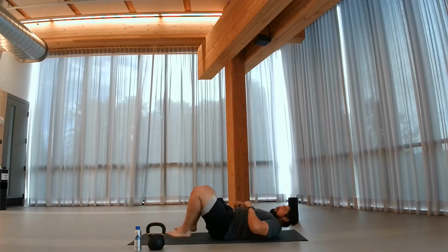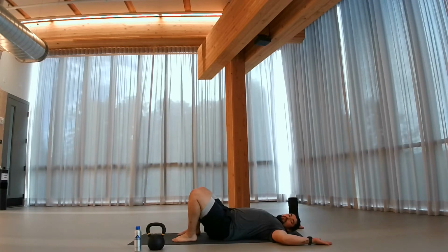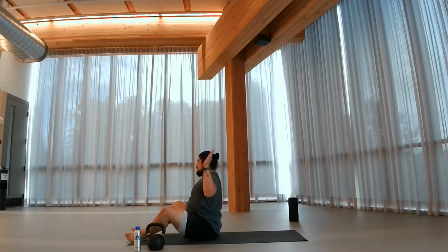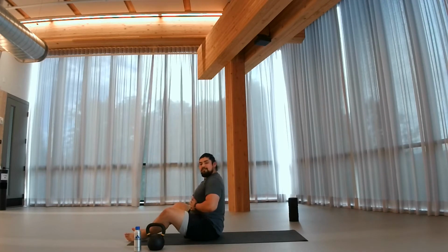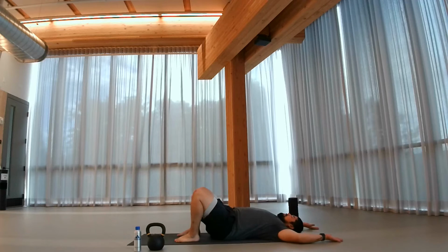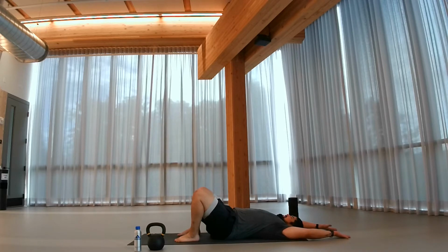First exercise, lying on our back, having hands flush with the ground, and we're going to overhead slide. So if I was against that pillar over there on a wall, everything would be a nice straight line, trying to reach overhead while maintaining nice strong abs, good brace, but not holding like I'm about to take a punch, but still active, still tense. Feet flat on the ground. Let's get about 6 to 8 wall or floor slides.